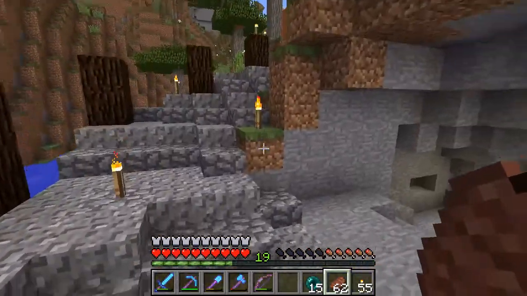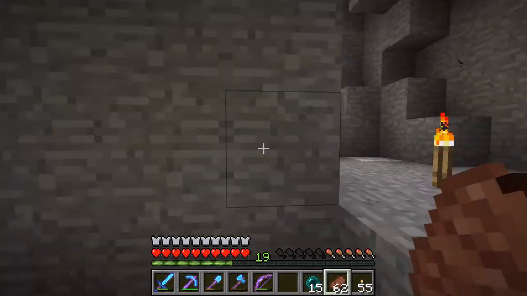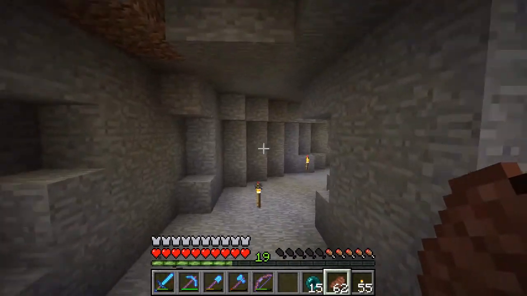So first things first, what we want to do is kind of dress up this cave and then ultimately use it as our office for this service.